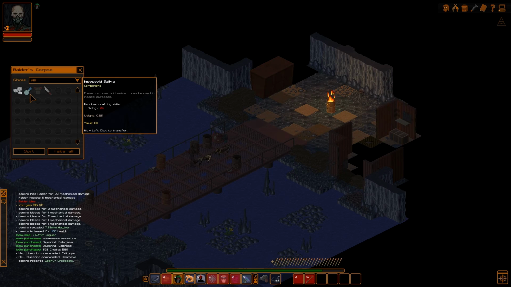Insectoid saliva, basically. It's a component preserved into insectoid saliva. It can be used in medical purposes. Required crafting skill biology 25. So we haven't quite got into all the trade skills. That'd be great when we finally can. I wish they would give you more points.